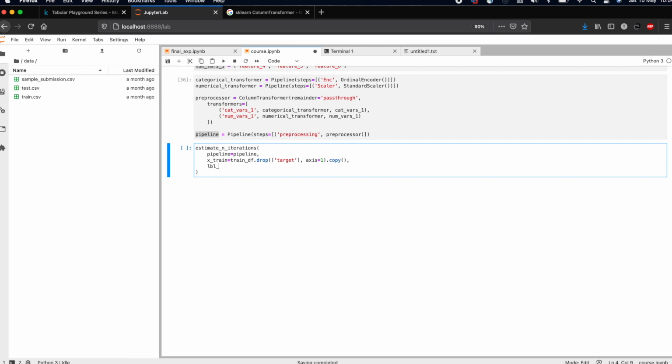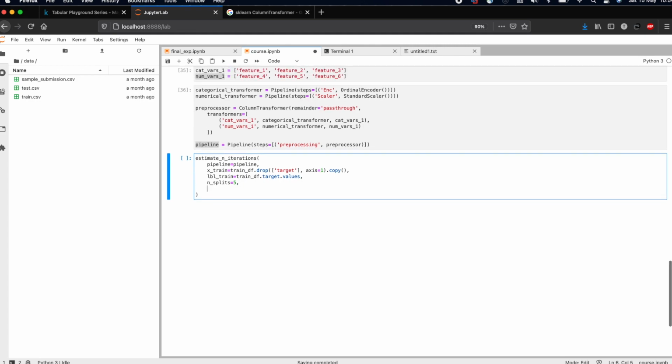Then the label train is the target data frame target values, and so number of splits we want to do, I usually put as high as possible. 10 is a very good number, but let's just put 4 or 5 here just as a demonstration so they can run quickly.